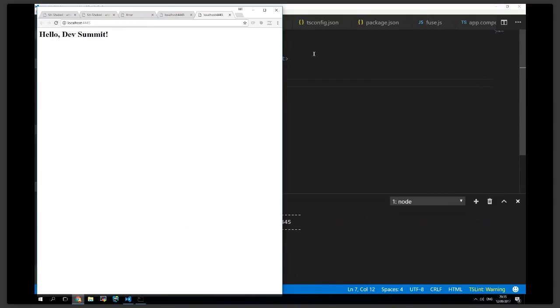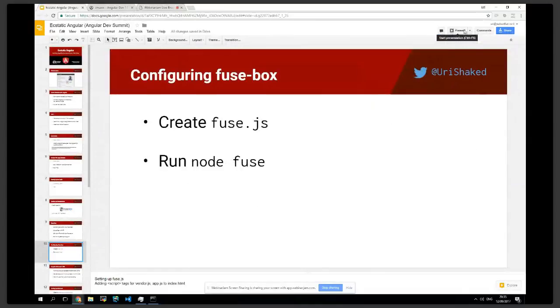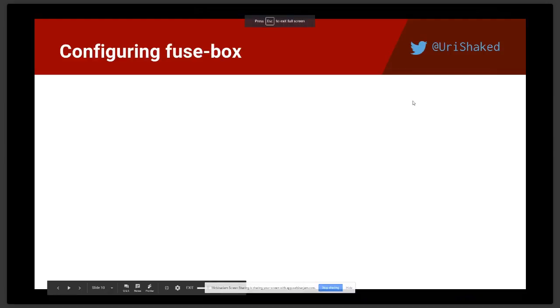And before I show you how fast Fusebox is, which I think is one of the coolest takeaways you are going to get from this talk, let me real quick check the chat to see if there are any other funny things. What about the Angular CLI? So about the Angular CLI, I hope that they will adopt Fusebox at some point, and I think that they are going to at some point enable build time rendering, which is the thing we are going to add next. So I hope that eventually you will be able to do everything that I present to you here with the CLI, but it's still not there.